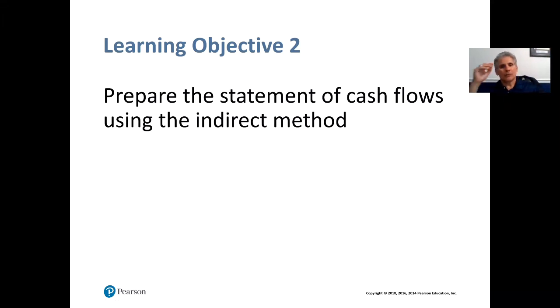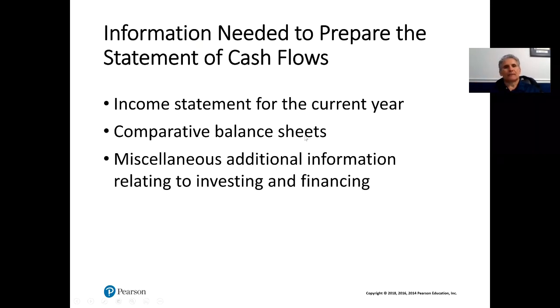Okay, so what we're going to do now is discuss the preparation of the statement of cash flows using the indirect method. The information we need to prepare the statement of cash flows is going to be the income statement, comparative balance sheets, and some additional miscellaneous information that's going to be associated with investing and financing activities.